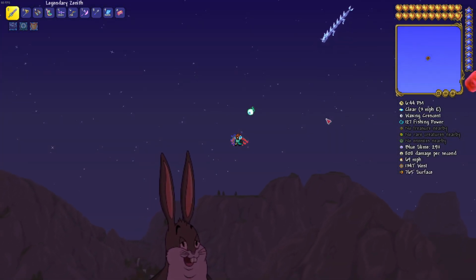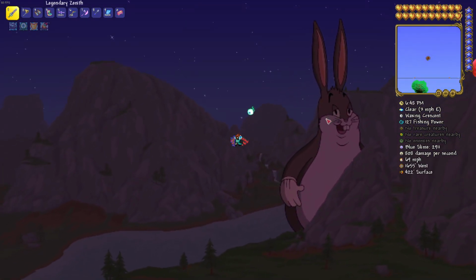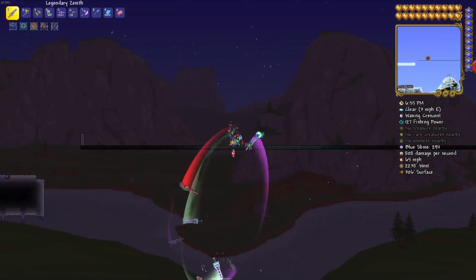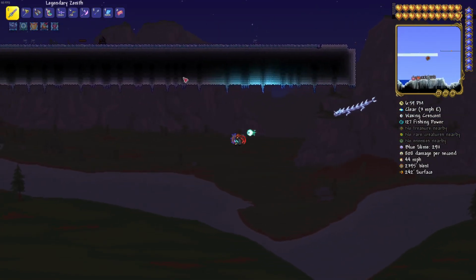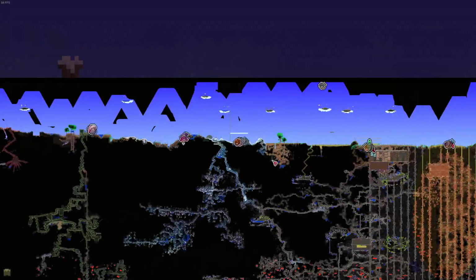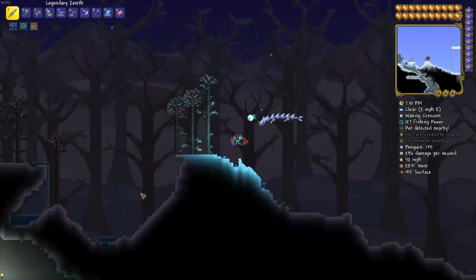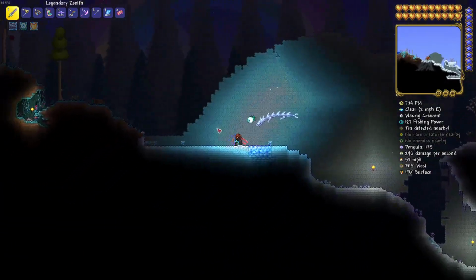If we hop down here, we will find the ice biome, right past the living tree. I don't know, there's not much to show here. It's just this platform was made for farming ice enemies, because they don't have a good place to do it in the biome itself, so I just made a platform above it. You know, for the stuff.